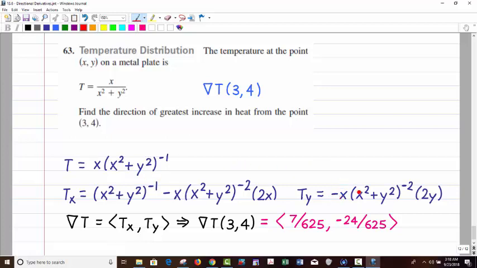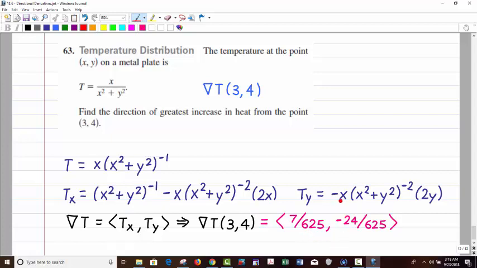All right, so here it's a little quicker and easier because it's just a chain rule, general power rule. No product or quotient rule. You bring down the negative 1, which makes that negative x. Drop that to negative 2. You take the derivative of the inside with respect to y, which will be 2y. So I took 3 and 4 and plugged it into this mess right here, even though you didn't see me do it. Just try it, plug in 3 for x, 4 for y, and work it all out. I got 7 over 625.